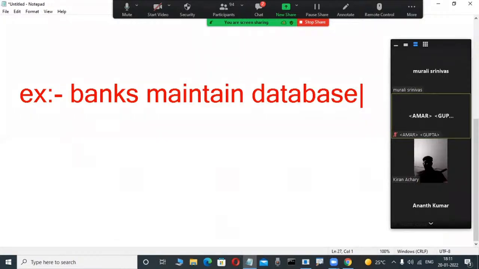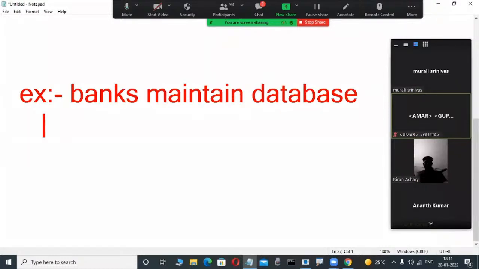Suppose you or I, or some customers, are withdrawing some amount. Those details they also want. Again, some people are transferring money from one account to another account, either online or offline or anywhere. Those transaction details I want to store permanently. Then only we can operate all the things. That's why banks maintain databases.